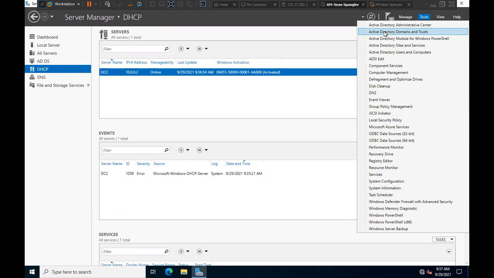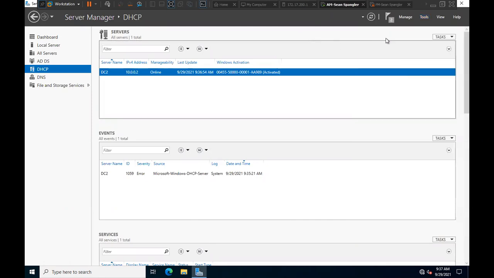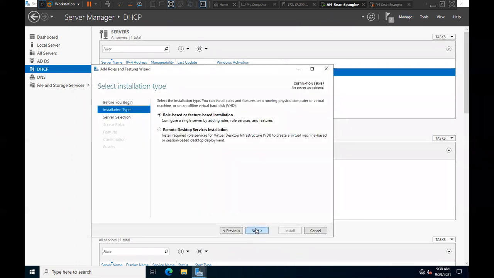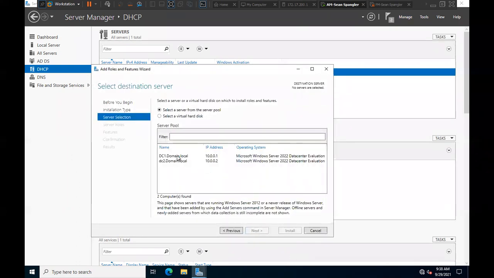So we're going to add those tools to our DC1. We're not going to add the role of DHCP to it, but we are going to add the tools to manage DHCP. Or, you know, the MMC snap-ins, that's what we're adding, a snap-in that can actually manage that. So I'm going to go back up to manage. I'm going to say add roles and features. I'm just going to next my way. But this time I'm doing it on DC1. And here you see, you know, 10.0.0.2, 10.0.0.1, our naming scheme, DC1, DC2. So it makes it easy for you to remember who is who. So you have a built-in DNS in your brain, right?